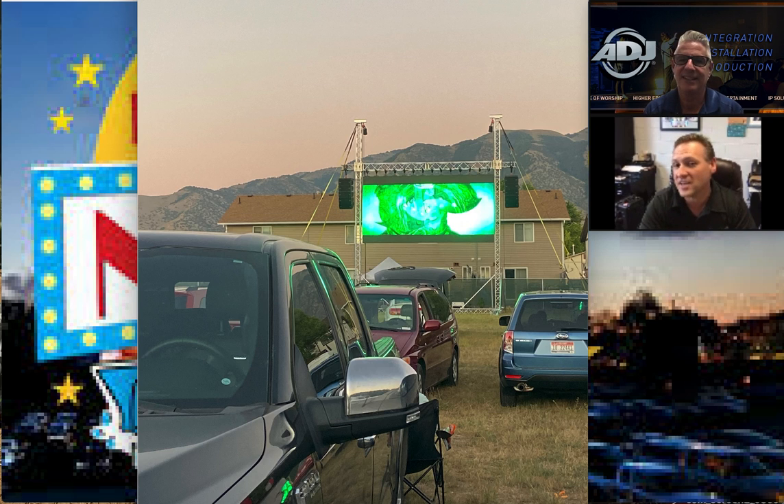Where did you play the content? Because normally video walls use a server or a laptop. With the licensing of the video, we actually had to use DVD players — Blu-ray machines — plugged right into the processor. Did you explain to your kids what a DVD was? Normally they stream off Netflix or something, but that's how it works best, to be honest.